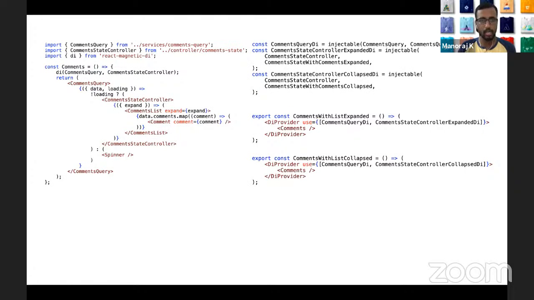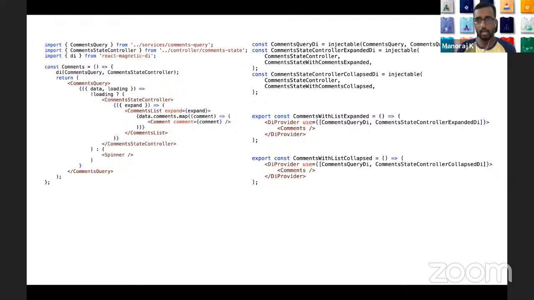To summarize, this is how it looks. On the left side, in the actual component, you just need to include a single statement, which is DI. In DI, you pass all the dependencies which you want to mock. It's okay if you add components which you don't want to mock; DI will take care of not changing the implementation of those.